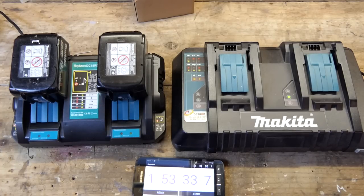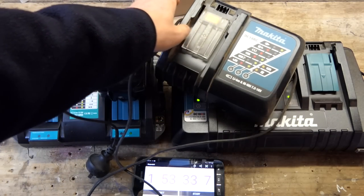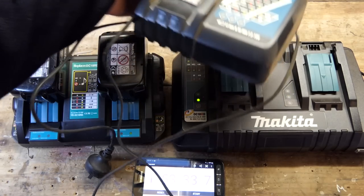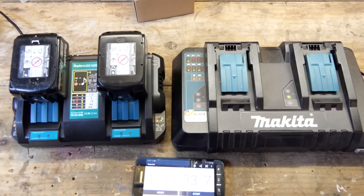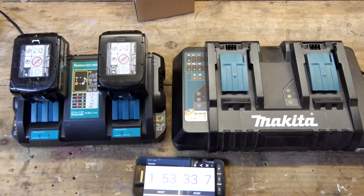Well, there you have it. It's going to sing a nice long song. Right, so with that timing, you are better off, as long as you're hanging around near the charger, to put two batteries through a single charger than you are to use that double charger. Good thing about that is though, you can set it going, walk away, and do two batteries without having to change it over.